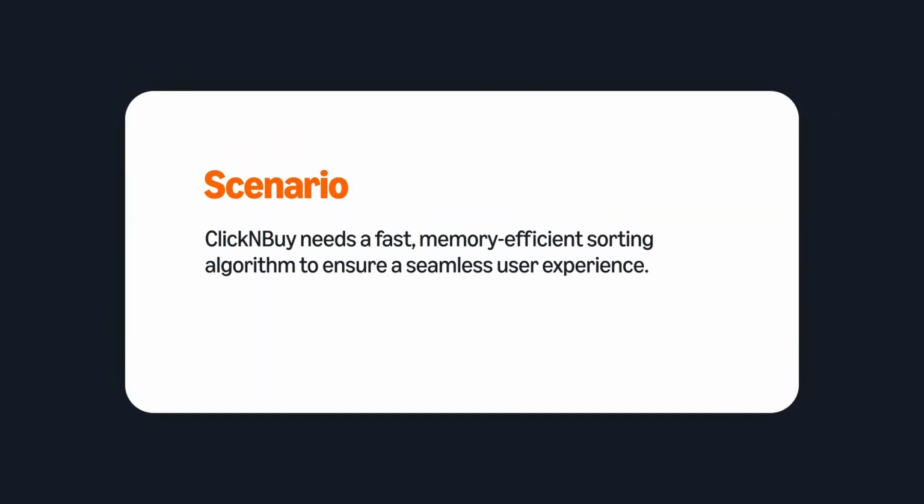In this video, you'll learn how it works, focusing on its partitioning method and recursion. You'll also learn why it's a go-to solution for memory-limited environments. Let's get started. Click and Buy, an online retail company, needs an algorithm that sorts product listings quickly without overwhelming memory, ensuring a seamless user experience.